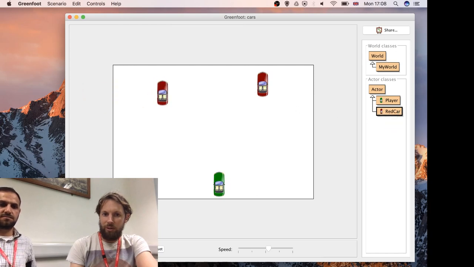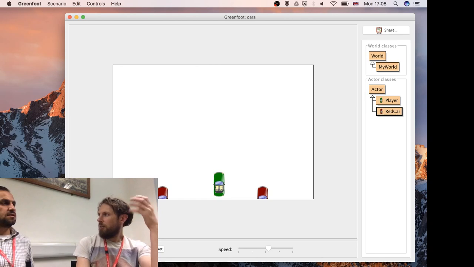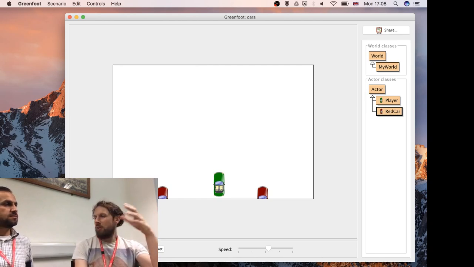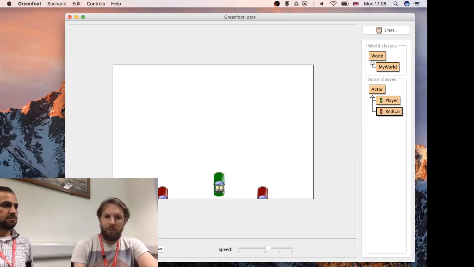And now if I run, there you go, they move down, and you see they hit the bottom and they just get stuck, because the default state of Greenfoot is that it doesn't allow actors to leave the bounds of the world. So this car is kind of half off. It's actually exactly half off, because the coordinates of an actor specify the middle, the center of the actor. So as soon as it gets to that point, it just can't go any further, and I can't drag it beyond that.